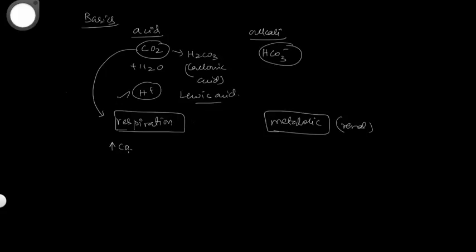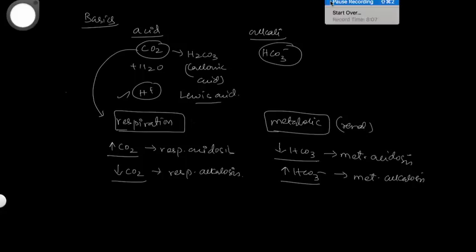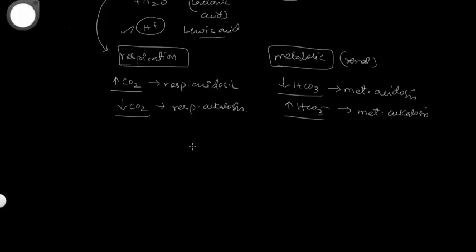So if there is an increase in CO2, say CO2 is an acid, is it right? So it would be called respiratory acidosis, and a decrease in CO2, which means the acid is decreasing, is termed respiratory alkalosis. And on this side, if the bicarbonate is decreasing, which means the alkali is decreasing, and it's a metabolic event, it is called metabolic acidosis. And if there is increased bicarbonate, in this case the alkali is increasing, and this will be called metabolic alkalosis. This is essentially what you can call concept number one, and we'll move on to what is called concept number two.